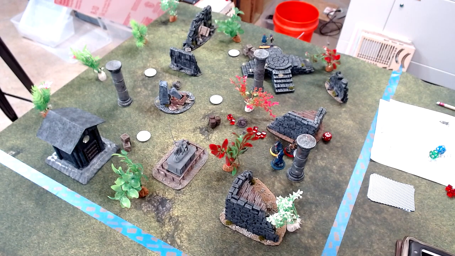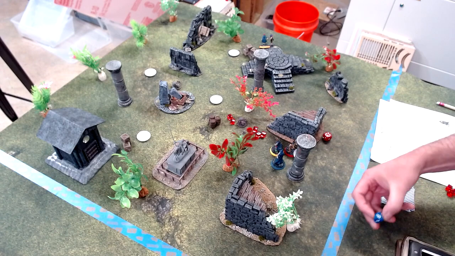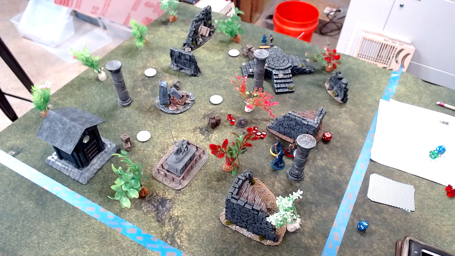By the way, I have a 10-sided dice, so it was turn 10. Now it's turn 9, and I'm just doing a countdown because it ends when I hit 0 turns. All right, that is it for my companion phase. Now it's the event phase.